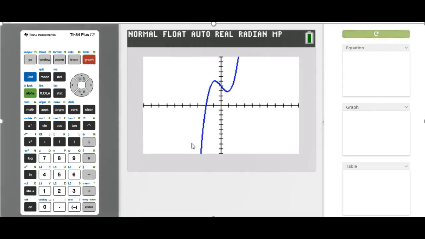It's going to show me my graph, which you saw a picture of on the slide to the left of this. So what we want to do is figure out where it crosses the x-axis. Now, we said that we suspect it crosses exactly at negative 2. I want to show you the way that will work all the time first, and then I'll show you how you could have taken a little bit of a shortcut. So the first thing we're going to do is press second trace.